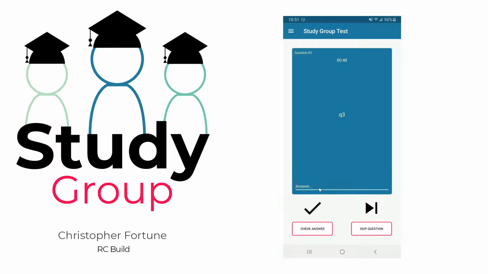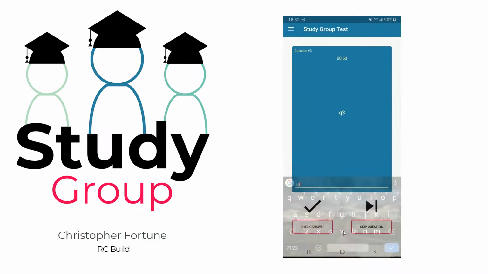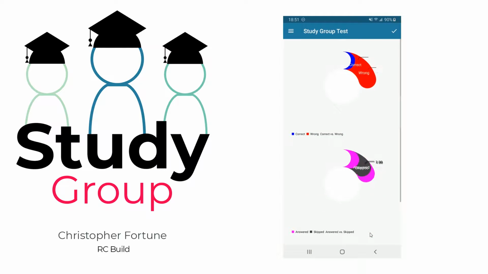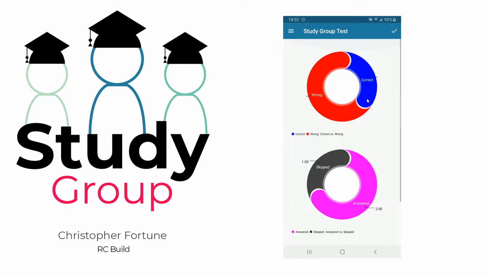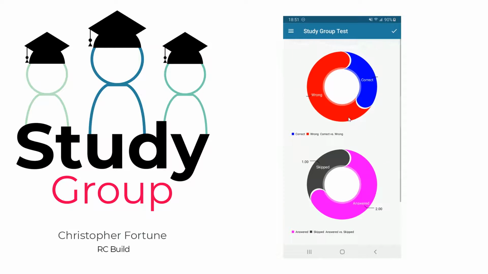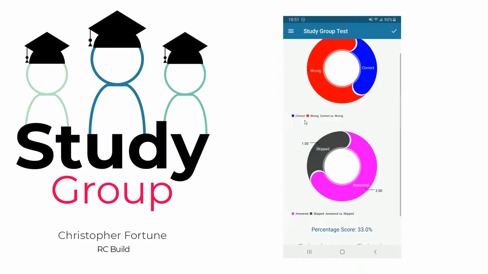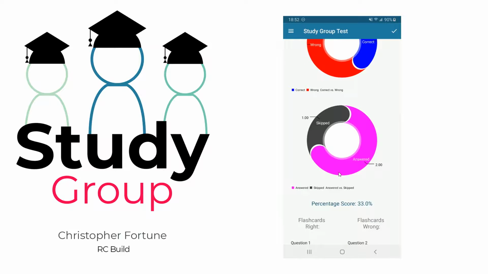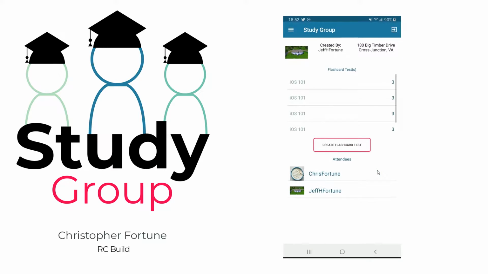So let's press next, and let's enter in this question. Actually, let's real quick skip this. Okay, so as you can see, after taking the test, the user is taken to the results page. From here, it is displaying the correct versus wrong chart. So this displays the amount of questions versus the questions that they got wrong. Again, there's a render bug here, so it's not displaying the numbers. That's due to a library issue with the charts that I'm using here. Down here, it's displaying the answered versus skipped, so we answered 2 of those questions.